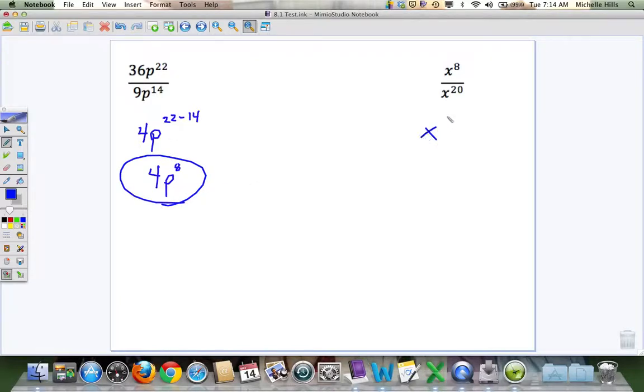Same thing, x to the 8 minus 20 power would be x to the negative 12th power. Here, however, you are not allowed to have a final answer with a negative exponent. Negative exponents, if you remember, talk about reciprocals, but really the way we looked at it was, it's like the little thought bubble above a cartoon character's head. And it's thinking negative thoughts, so it wants to move so it can be happy. Well, it's in the numerator now. The thing that's going to be happy is for it to move to the denominator. Now its thoughts become positive, and then there really was a coefficient of 1 out here before. The 1 stays in the numerator.